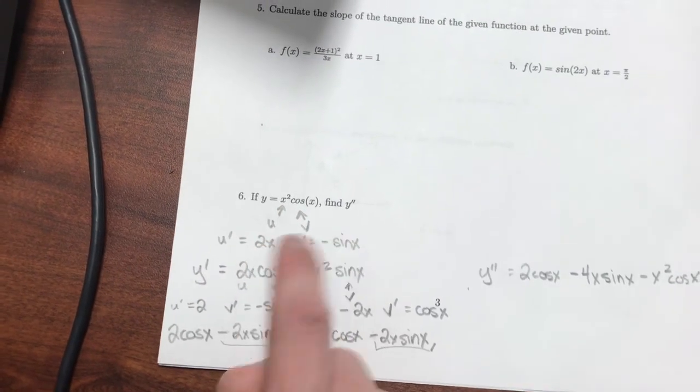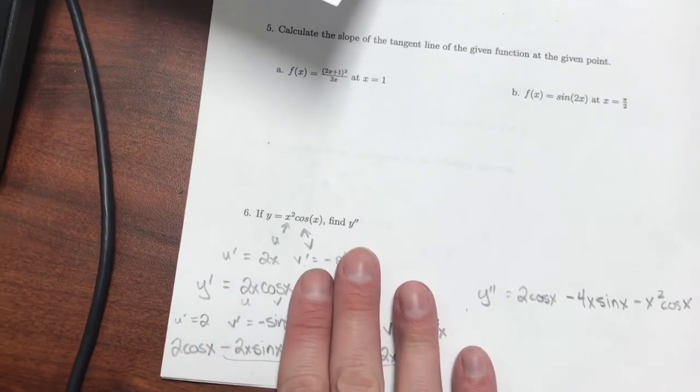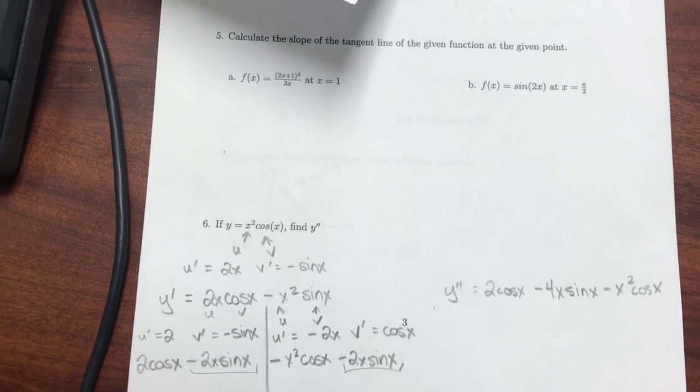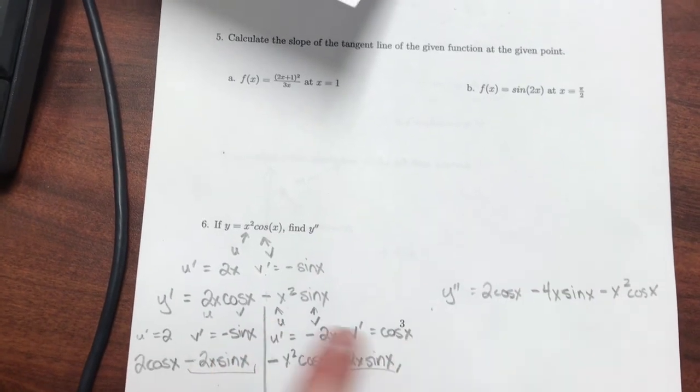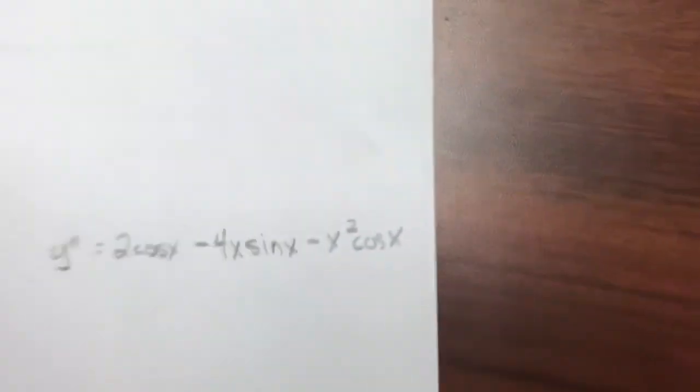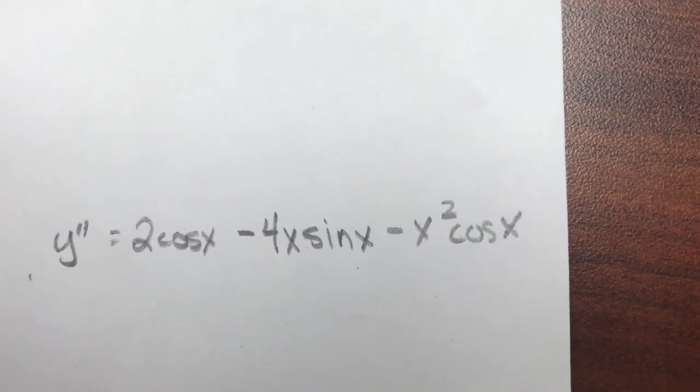All right. So again, what I did is this is my original problem. Product rule. Got a derivative. In finding the derivative, I had to do the product rule twice. U prime became 2 and v prime became negative sine x. Put it all together. These guys combined got me that guy right there. All right, that should do it. Have fun.